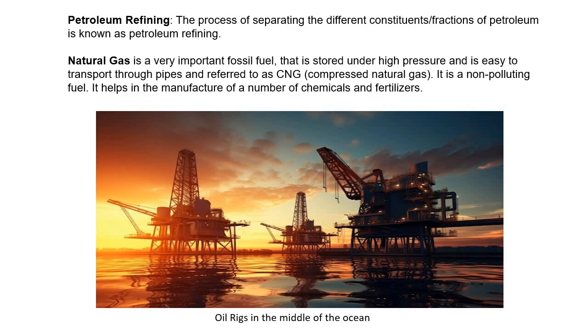Natural gas can be used as a domestic and industrial fuel, for obtaining hydrogen on an industrial scale, and for manufacturing carbon black. Carbon black is used in the rubber industry. Natural gas is also used as the raw material for manufacturing petrochemicals and fertilizers. Natural gas can be compressed under high pressure to obtain compressed natural gas. The CNG can be easily transported through pipelines.